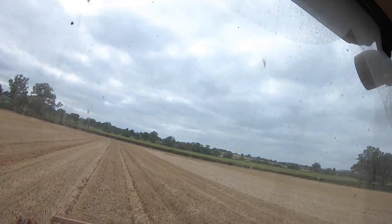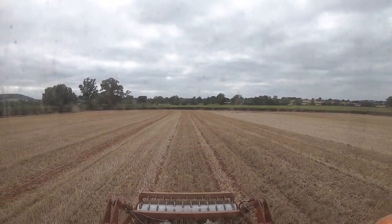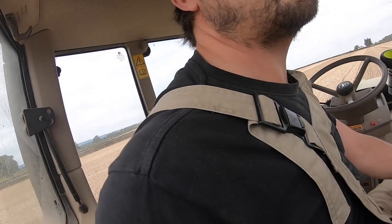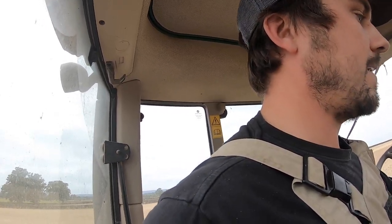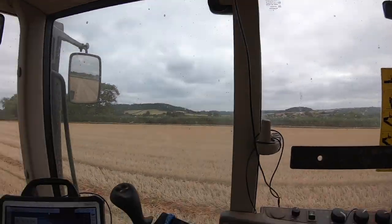Sometimes I just get a bit of a wiggle — that's the only worry when I come to drilling. I can probably see down there I didn't quite pull in straight. I suppose one way around that is to have a wider headland, but headlands do take a bit more time to do. This field does get quite stiff as you get towards the hedge — it gets quite red, quite classic sort of red Herefordshire clay.